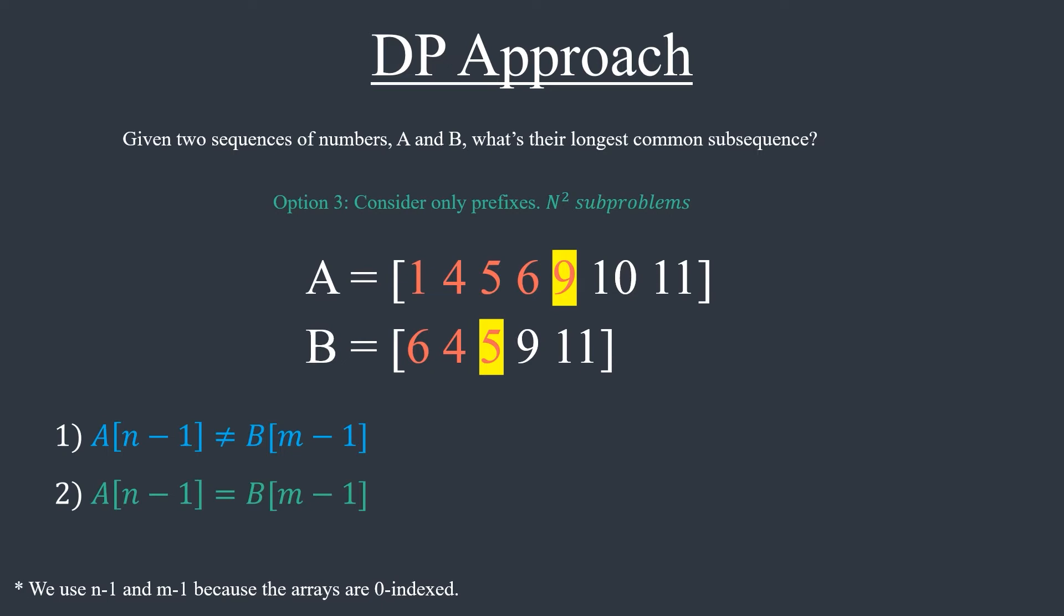However, we don't know which one is not in the final solution. We know that at least one is not in the final solution, and it could be both. Luckily, assuming that we have solved smaller sub-problems, then we know what's the best solution if either of the two elements are removed. So we can check both solutions and choose the better one. We are trying to maximize the length, so we will take the maximum of the two solutions.